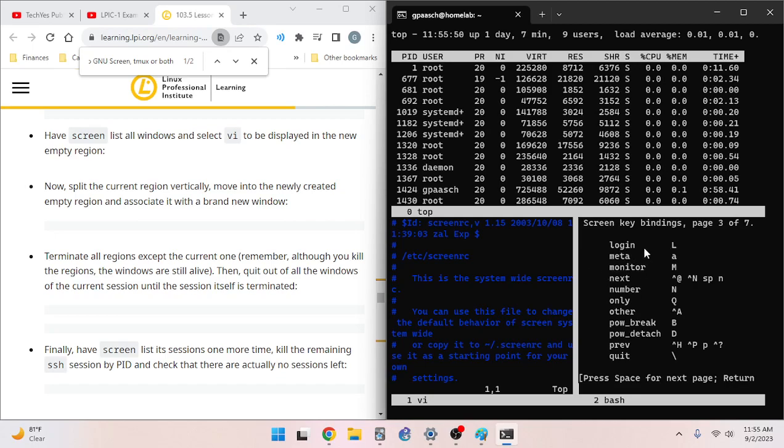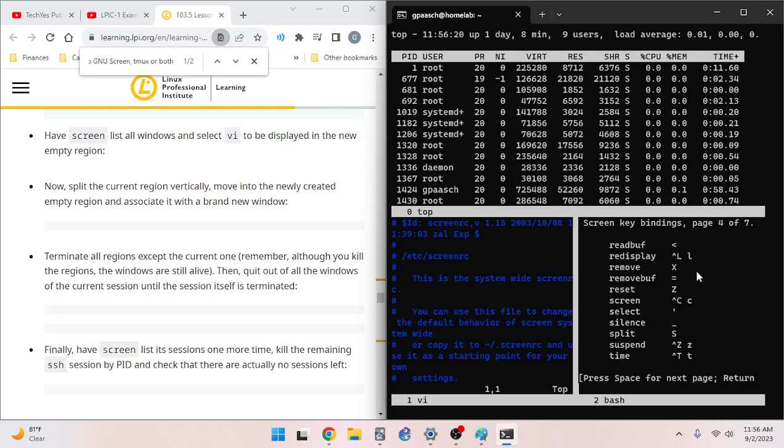What I want to try is quit maybe. Yeah, the help menu is not too good for this. Yeah, this is tough. Maybe remove. Let's try that.